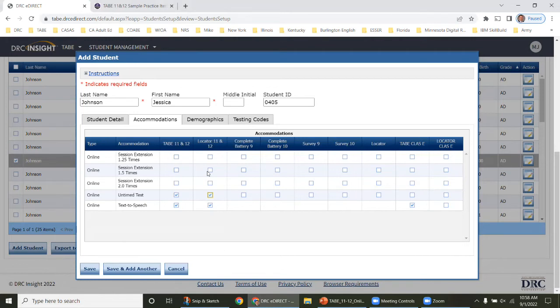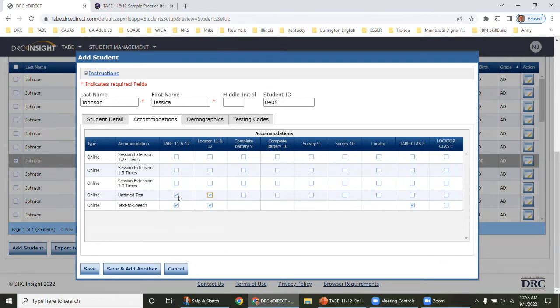These allowances are following the state accommodations policy. You grant the accommodation here after it's been validated with whatever the policy requires on the state side. So you do not have to turn in any documentation to us for accommodations, but this is the area where you would provide the accommodation for the student. Typically, you would try to do this before the student has tested.